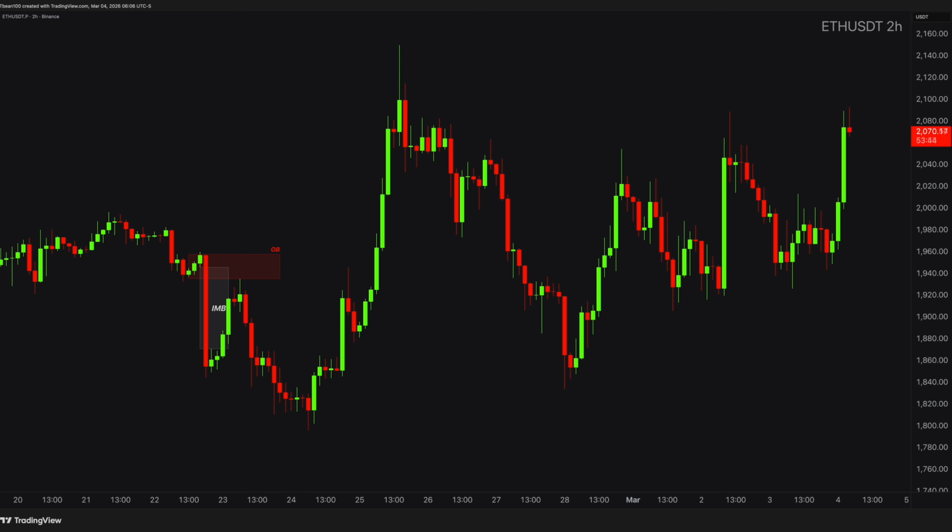If you look at this chart right here, you can clearly see a clean supply order block in this area. It is also combined with a large imbalance zone that formed right after a structural break. Notice how the crash actually started from the exact order block area. And if you shift your focus to the right side of the chart, you can see a strong move up that came after the combination of imbalance, break, and the demand order block this time. That combination is what started the massive rally and pushed the price sharply higher.